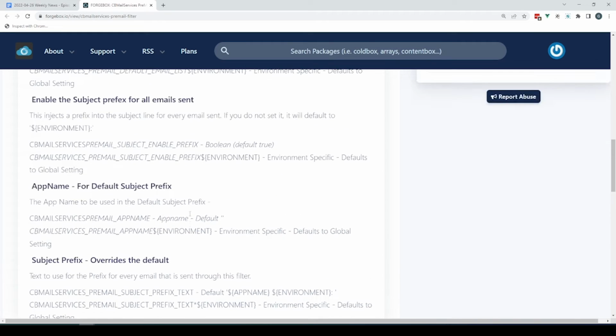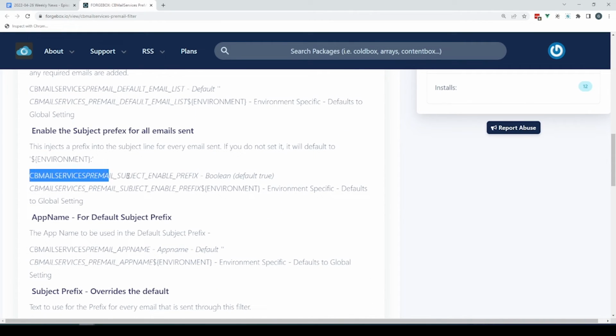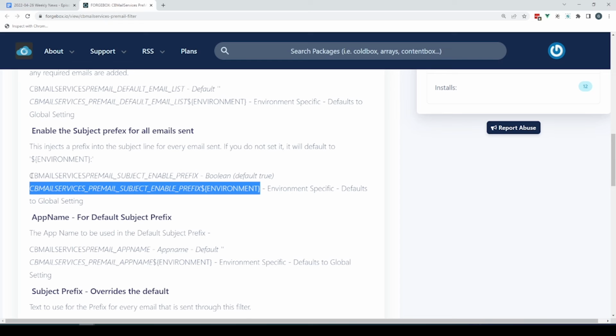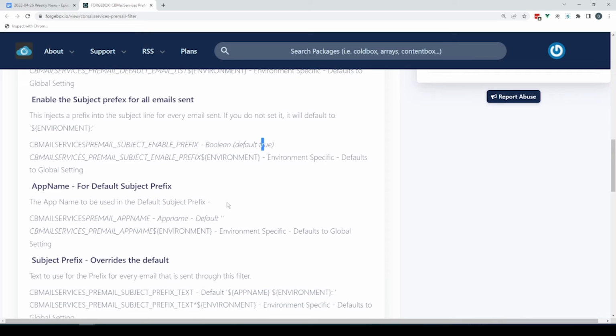For all of these, you actually have the option of setting it globally. So this enable subject prefix will be for all environments that this is enabled for. This one here allows you to specify, it's meant to be an underscore, I need to update the docs, underscore, then the environment name. When it's loading, it'll say, okay, I'm in development, I'm trying to send an email. Should the prefix be set up? It'll look at the development version of the environment variable first. If that doesn't exist, then it checks the global variable. And if that doesn't exist, it defaults to true. So it's tiered. I tried to make it user-friendly.